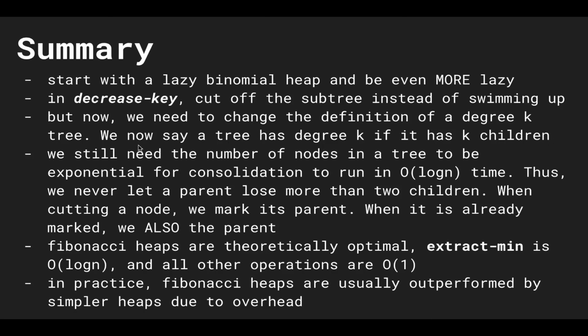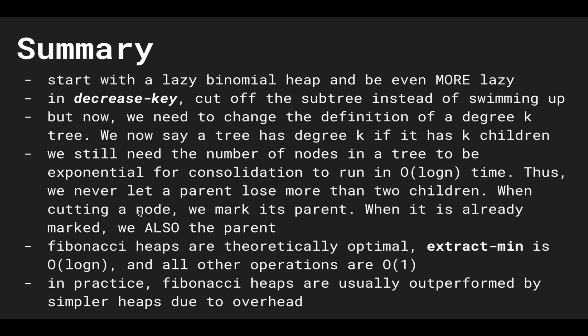The next thing that we notice is that if we just performed a bunch of decrease key operations, then the length of our forest would grow into a linear length. So we still wanted our root list / forest length to be logarithmic. And for it to be logarithmic, we need our tree sizes to grow exponential in length. So the idea was to allow our trees to become slightly imbalanced, but still allow it to grow exponentially. And we do this with the rule that a parent can never lose more than 2 children. If it does, it gets disowned from its parent itself.